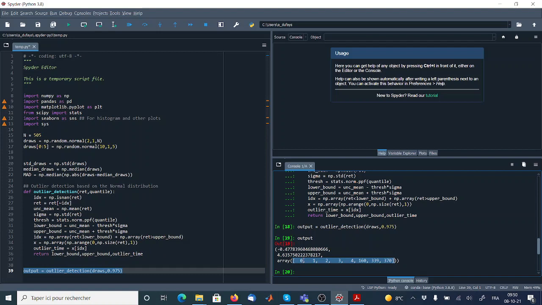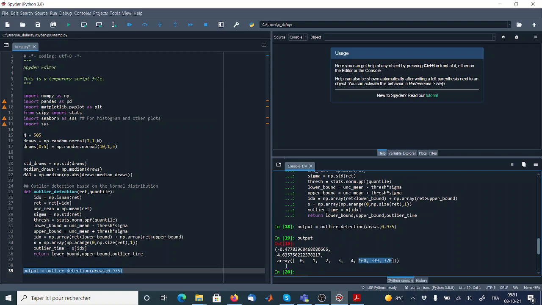It means the indices that are outliers in my array. You see that it has detected the five outliers that I have added to my series, and also we have some outliers in the remainder of the draws.